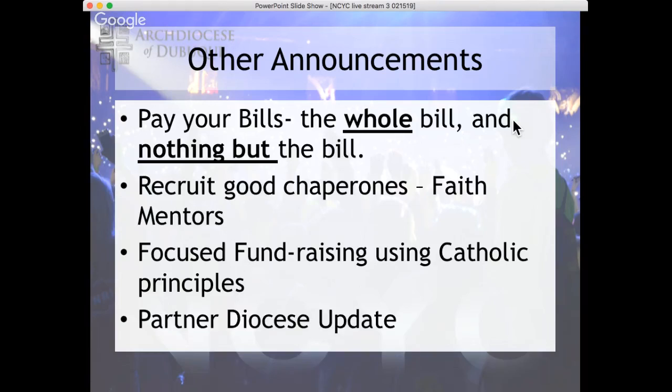Partner dioceses, an update. I was able to talk with both diocesan directors from Anchorage and San Bernardino last week. They're both just thrilled. The Archdiocese of Anchorage is using our contributions to them as a matching fund. So they're actually turning the amount that we've pledged to them, and they're going to be able to double that with other donors. So we're making a huge difference to that. San Bernardino, like I said, they're going to be kind of enfolded into our delegation as far as lodging. They're going to be a separate delegation, but staying with us and busing with us downtown every day.